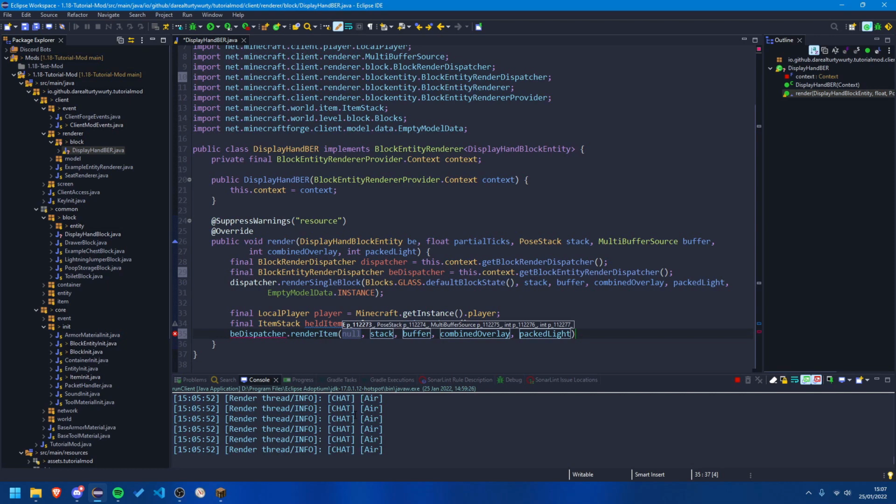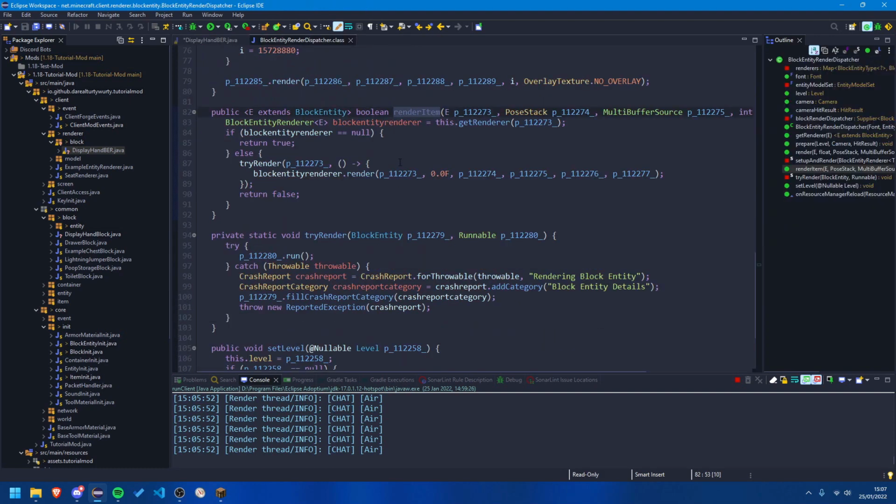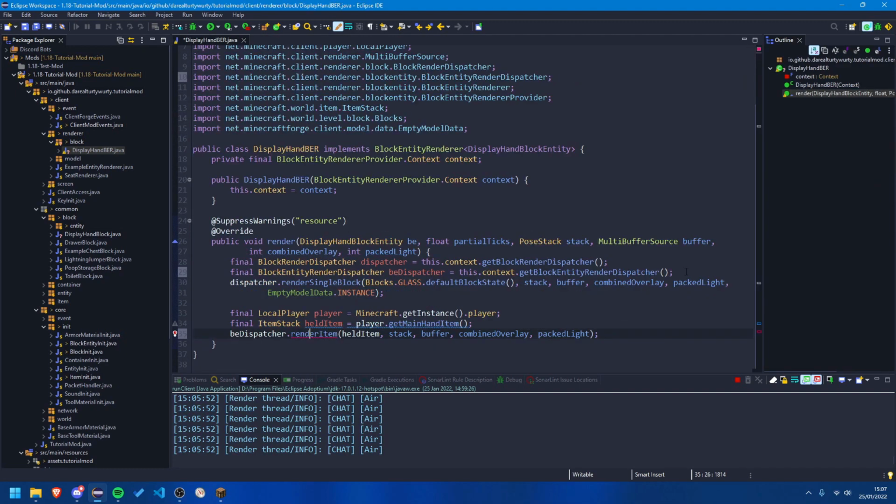Anyways, renderItem, and this will first need E, which I assume is the held item, and then it will need the pose stack, then the buffer, the combined overlay, and the packed light. So that's not what it wants. What is E then? E extends BlockEntity. Huh? Oh. Okay, no, we can't use that then.